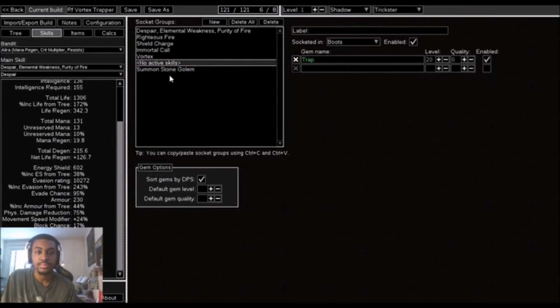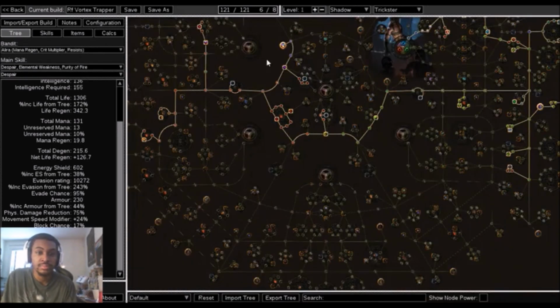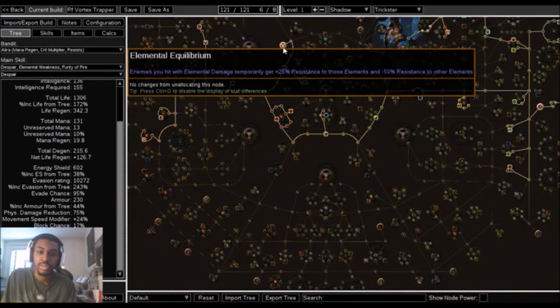I'm also thinking of using the other new traps. I think it's Sapping or Siphoning Trap. I'm planning on using that too on our boots, just because it gives us extra life regen, as well as its damage over time cold, so it'll proc our elemental equilibrium as well.